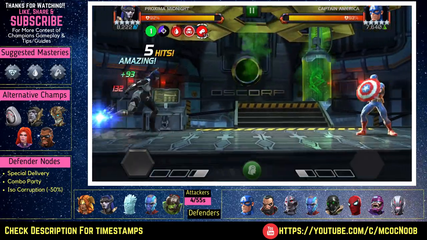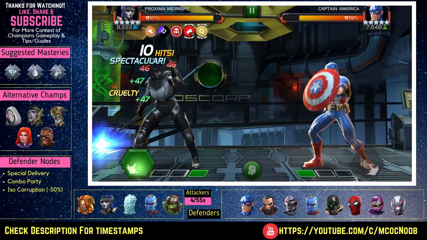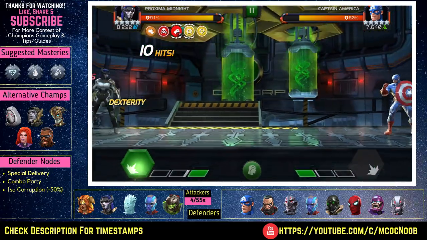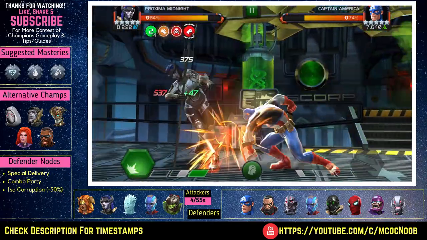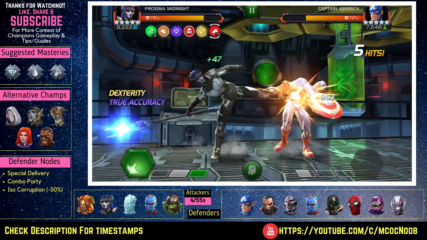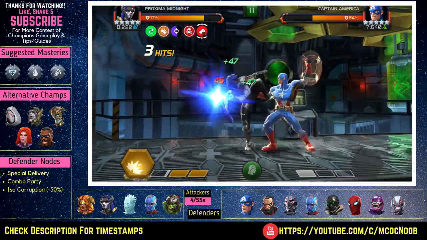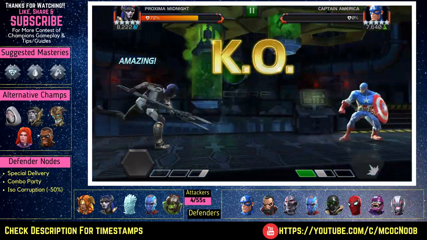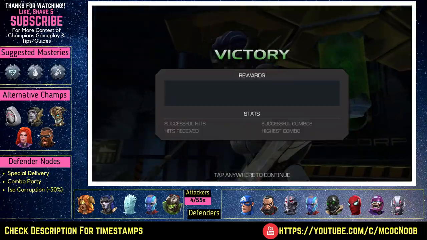The global nodes for this quest are Special Delivery and Combo Party. Special Delivery will cause you to degen a big chunk of your health if you are unable to land a special attack on your opponent within 15 hits. So every 15 hits you have to land a special attack, otherwise you will lose a lot of health. And Combo Party gives you a cruelty buff for every 10 hits on your combo meter. But if you lose it, you take 40% damage of your attack for every cruelty buff that you have. So guys, do not lose your combo.